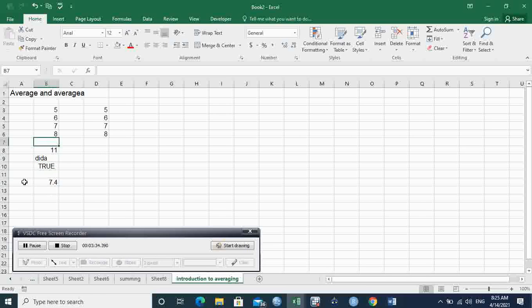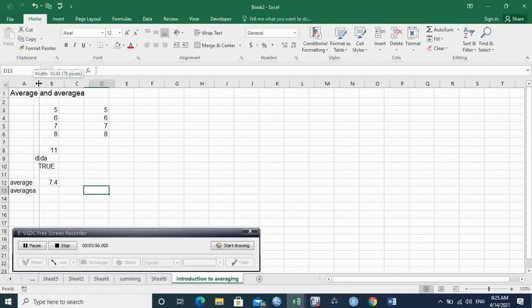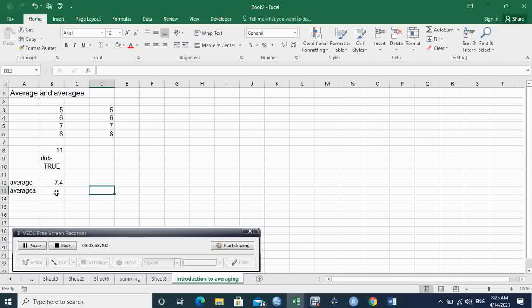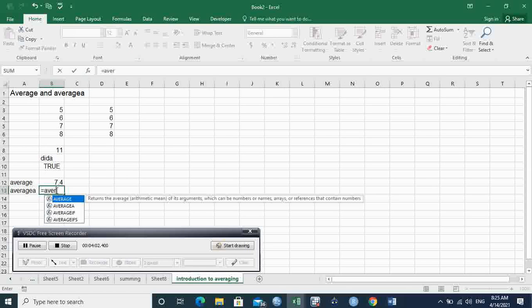So this is AVERAGE. And when we have here AVERAGEA, we will get something different. Let's extend from there, say equals AVERAGEA, tab.